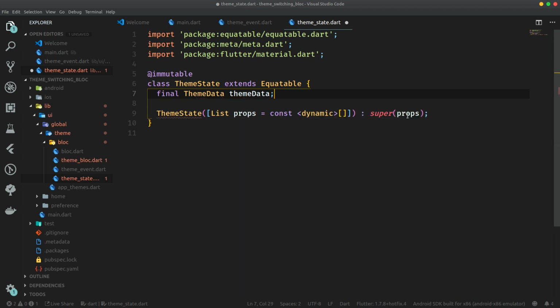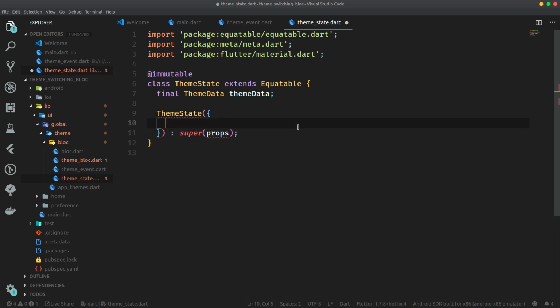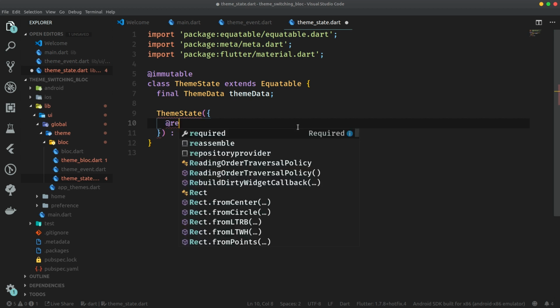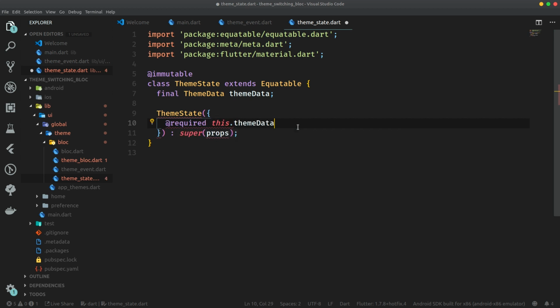And now, since this is not really a superclass of anything anymore and it's not abstract, we can remove this list props and instead pass in all of the fields to the superclass Equatable ourselves. But first we have to set the field in a named constructor. So it's going to be required this.themeData and then pass themeData over to the super constructor inside a list again.